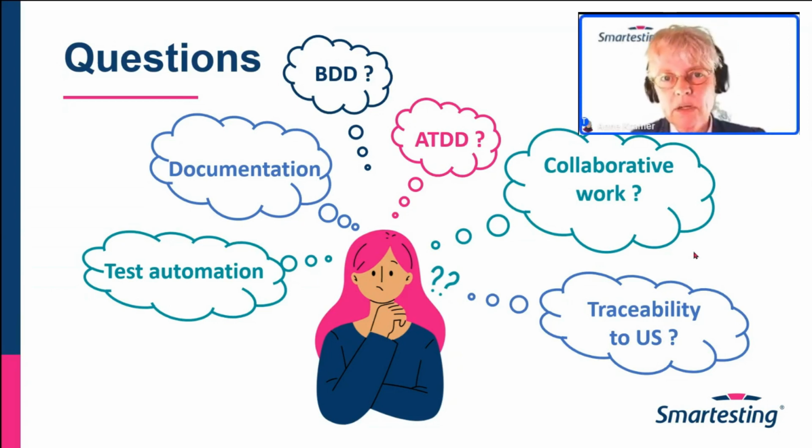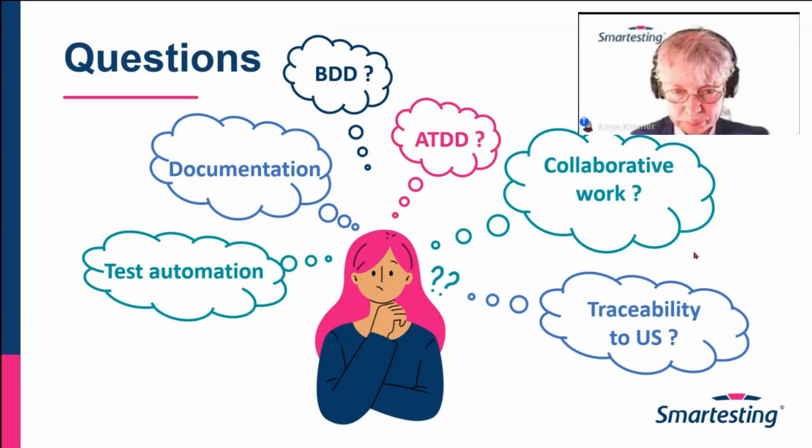And last but not least, traceability. Traceability is a very powerful tool. If we have traceability between requirements, or nowadays user stories, and test cases, it allows us to have metrics on coverage. We can do impact analysis, but traceability is also something that is quite difficult to do and to maintain. So are there better ways of establishing traceability than doing it manually? That's the question.